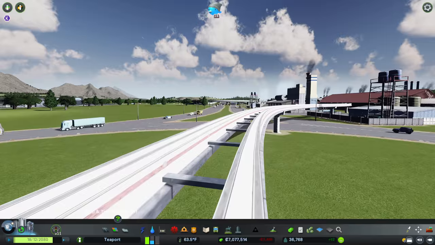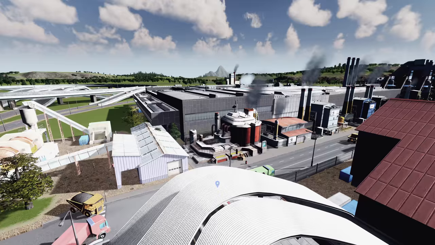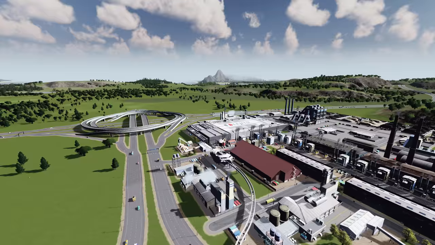And we're almost there, actually. Here we go. We're coming into our ore area. There we go. And that's the end, and it will turn around and go back. Nice! So, let's just jump out of that view there.